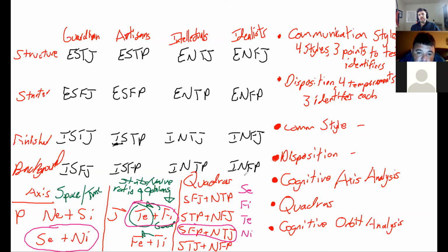This is why people who are ESFPs think they're ENTJs, because ENTJs have the same 4 functions as ESFPs, right? So why is this important to the type grid? Well, how is this relevant? If you can identify their cognitive axis, check this out. Let's assume that we have no idea what their J axis is, and we just know that they're an SeNi user, and that's it. Well, let's go to the type grid.